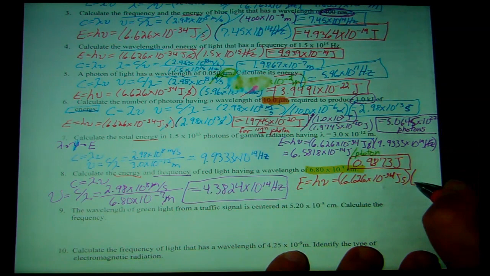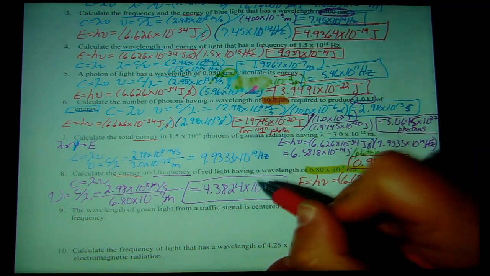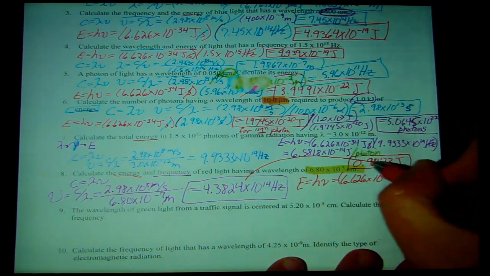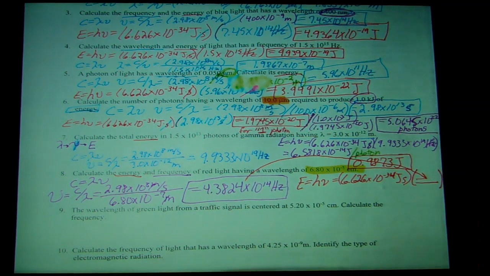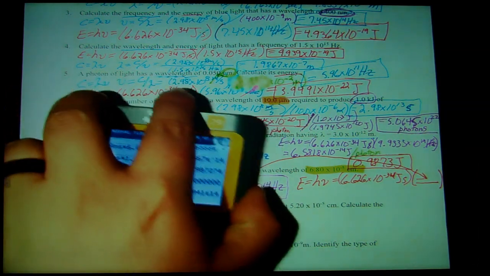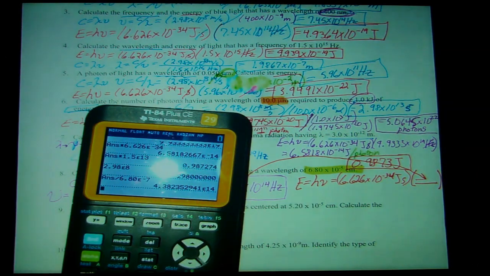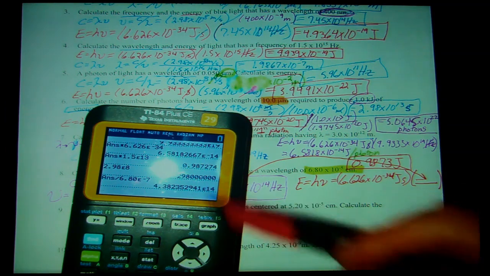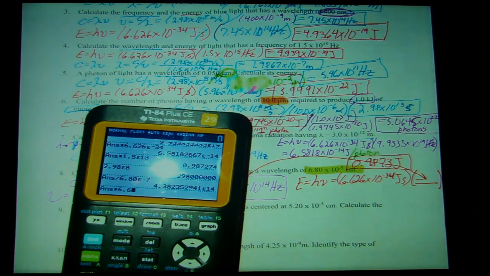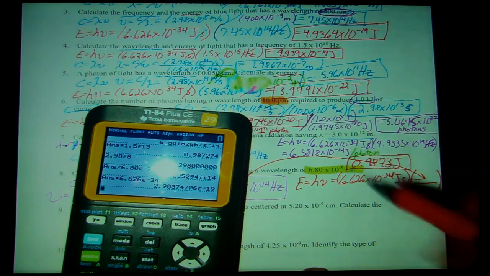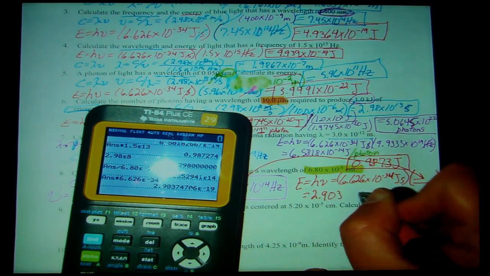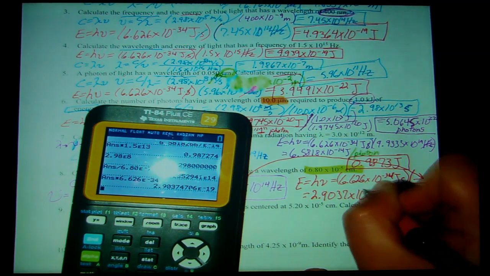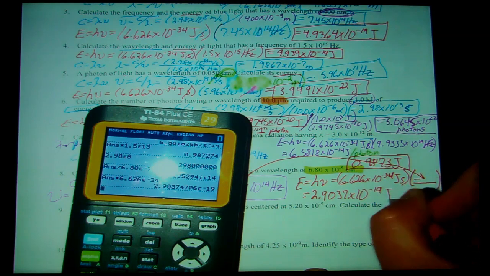I've run out of space here, so I'm just going to leave it underlined like that and say that we're taking this number and plugging it in here. Okay, so this number right here is all I'm going to do so that you can see this. I'll set the calculator right there. So there's that number we just solved for, times 6.626 E 34 gives me an energy of 2.9037 times 10 to the negative 19, and that's joules.